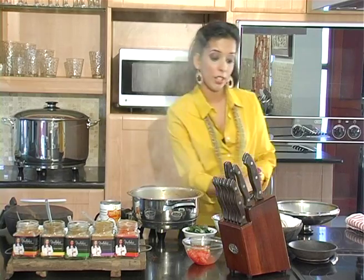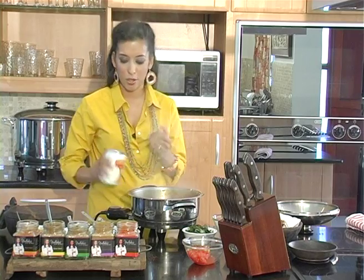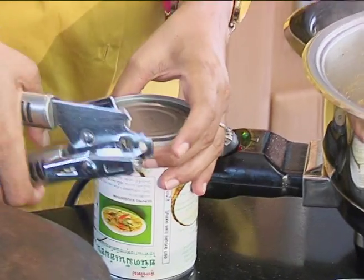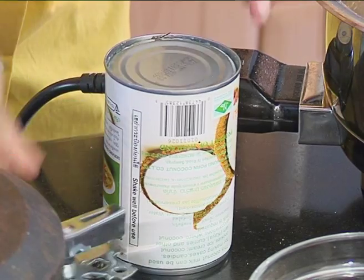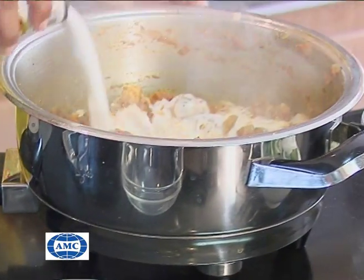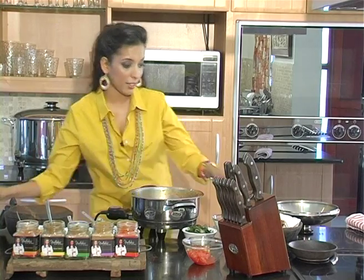And the next ingredient we're going to add is coconut milk. I'm using a Thai brand called My Ploy, and the reason I use this is that it's really good quality, and it has a very good consistency and doesn't separate or curdle when it's added to a curry or heated up. Okay, always easier to open the tins upside down. And in goes the tin of coconut milk. Always pop the lids back in so you don't get cut when you're handling the tin.